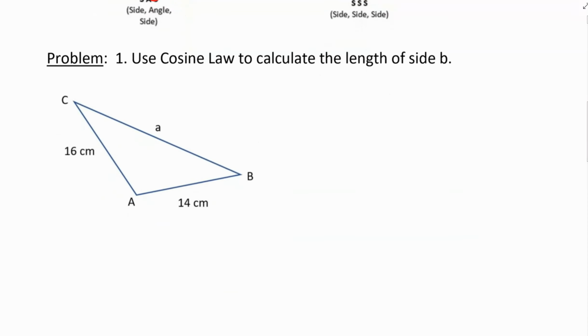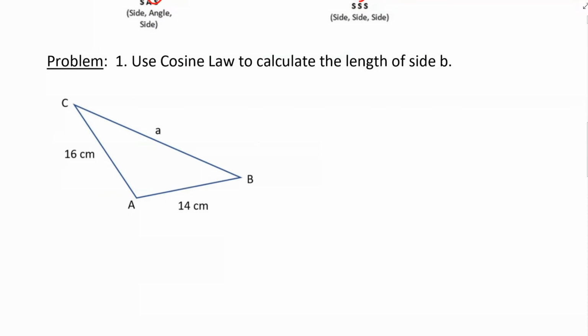Problem number 1: use the cosine law to calculate the length of side B. The first thing we want to do is make sure it's not a right angle triangle, and you don't see any indicators saying that it is, so we assume that it isn't. Second step, let's see, is it a sine law situation? Do we have a matching angle and a side? If you look over here, I don't have a matching angle or side anywhere. In fact, this question was supposed to indicate 16 centimeters for a side, 14 centimeters here, and I want you to write this in. This is 100 degrees.